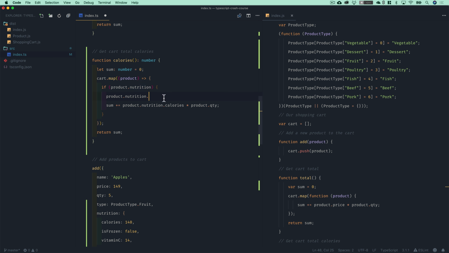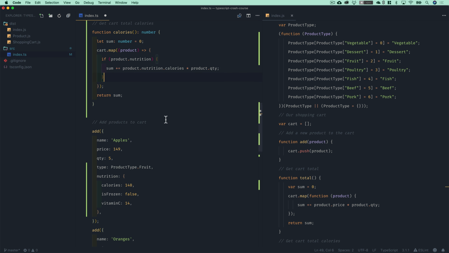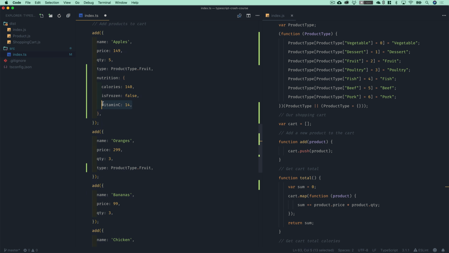And as you can probably guess, this is a risky proposition in this case because accessing product.nutrition.calories could result as null because that may or may not be set because our type allows product.nutrition to be anything. So we could try to be accessing the .calories property on a Boolean or a string, which isn't going to exist, and it's going to cause an error in our application. We've gotten our linter to be quiet because you'll notice down at the bottom, now I can add whatever I want to the nutrition object.